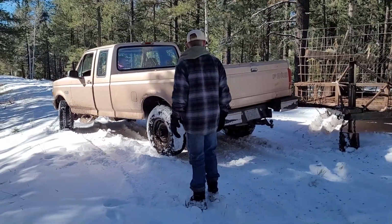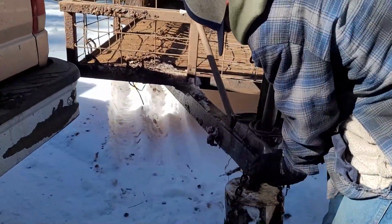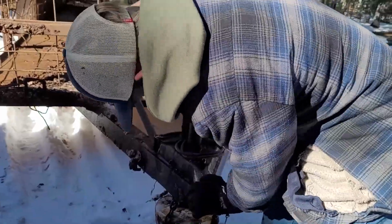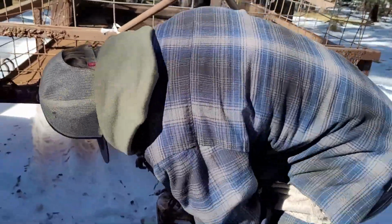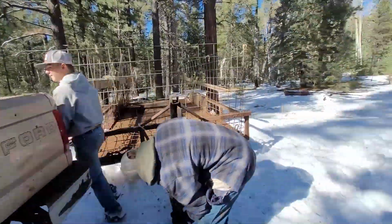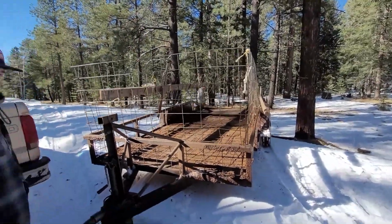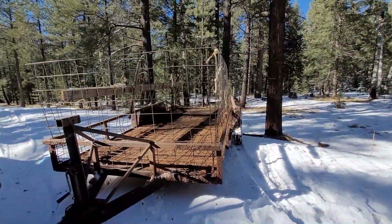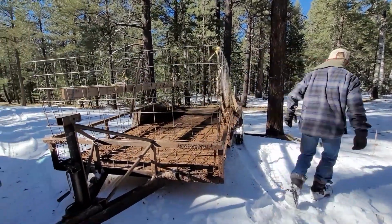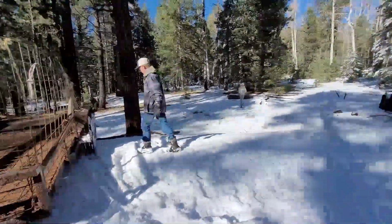Quite a bit. Roll that down. We're going to drag the front of the trailer around a little bit. Should work. We'll have to block those tires over here. Go get something to block those tires over there, please. Put the unblock, or that one's blocked there. So this, you have to take it off the back. Yep. Come here, hang on. Just get this one right here. We don't want it to go back further.